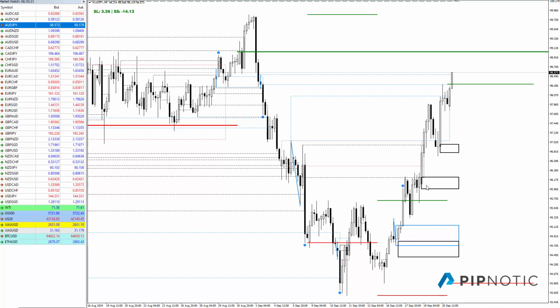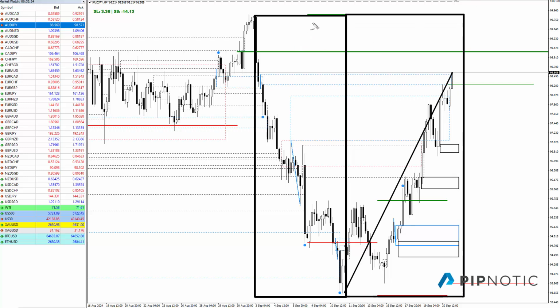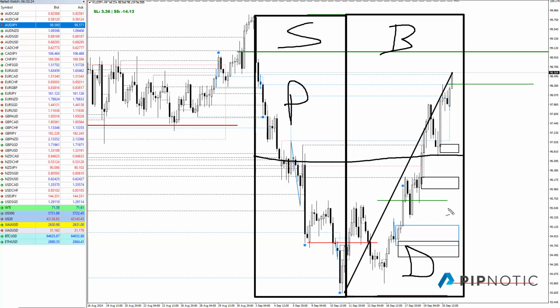What you need to do is focus on the most recent swing. From here to here, you have to know where you are relative to this swing. Here we have sell side, here we have the buy side, we have premium, we have discount. Quite a few things here, and we do have a couple of hourly zones in here. We've got this one here, and it might work. I don't know if it will or not, but there's a lot of trading in here, which I don't like, but I do like the fact that it went from here up to here.